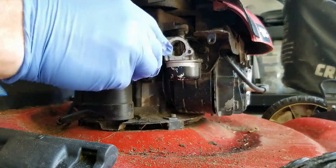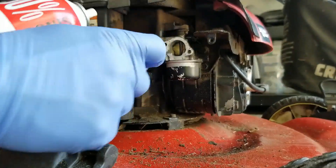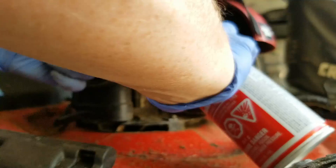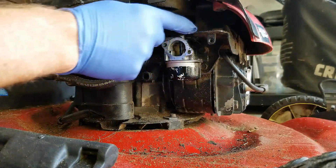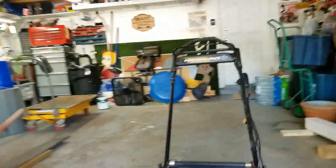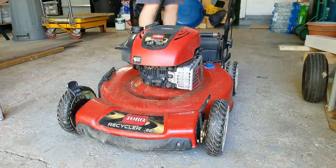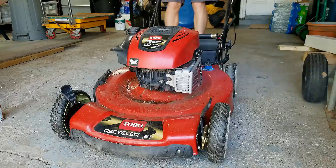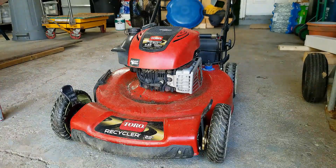The choke flap is closed, which is a good sign — this is an auto choke system, meaning the auto choke is working properly. I'm going to open up this choke flap and spray some carb spray in there, and we're going to see if this thing will fire up on that. Yeah — fires on quick start fuel. That's a good sign.